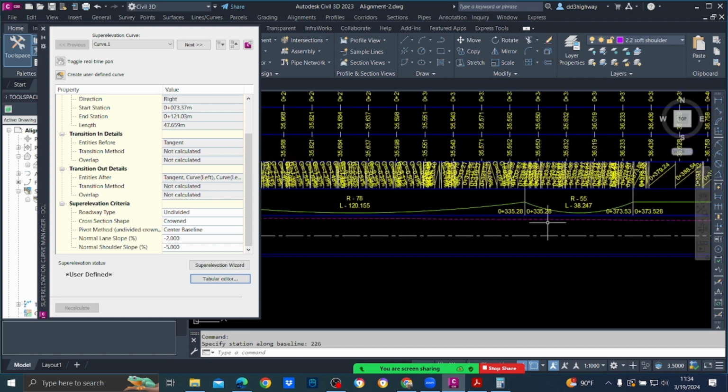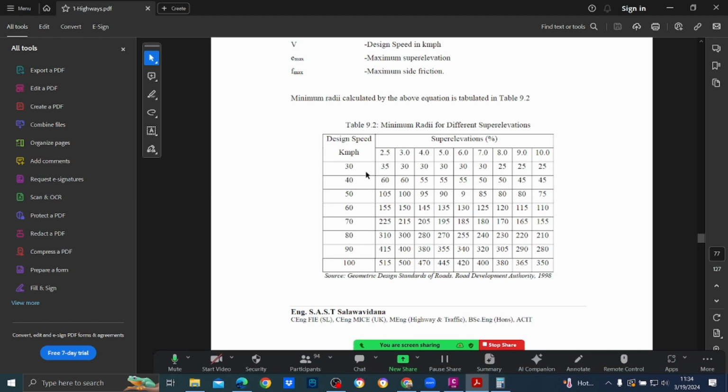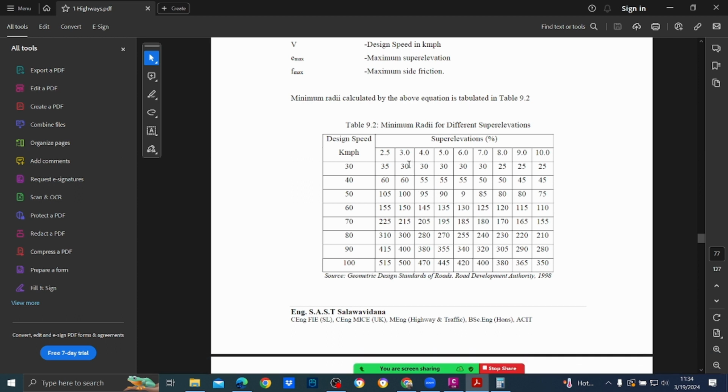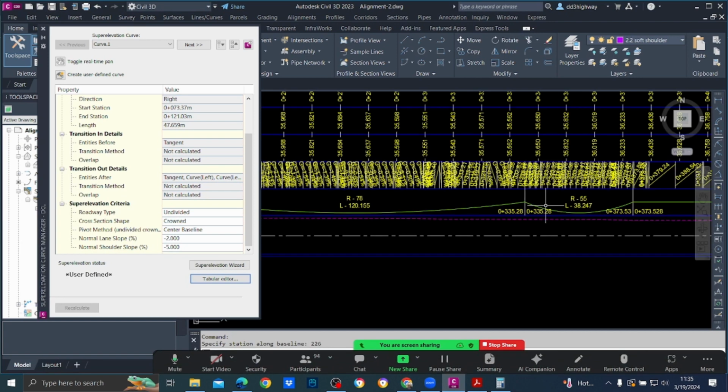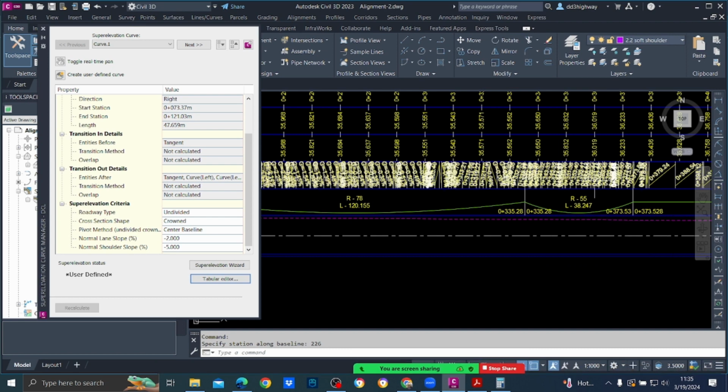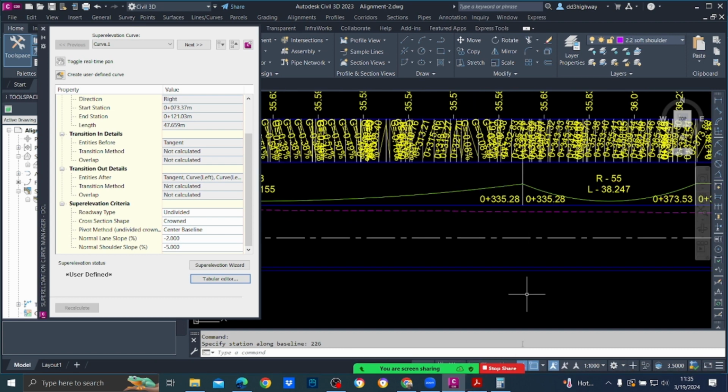Okay, now just think about here. Here we are getting 55. See 55, what we have to do? It is 4%. Okay, it's 4%, right? Then you have to give 4% here. Then of course you will have to calculate using those equations. Okay, but anyway I am not going to calculate using these equations because this is not a theory class, right?